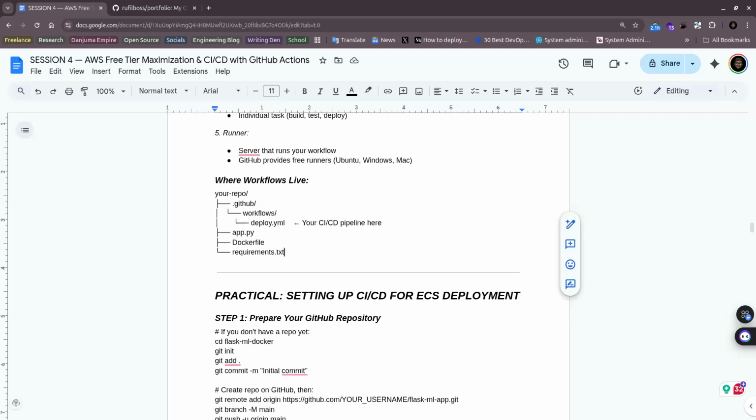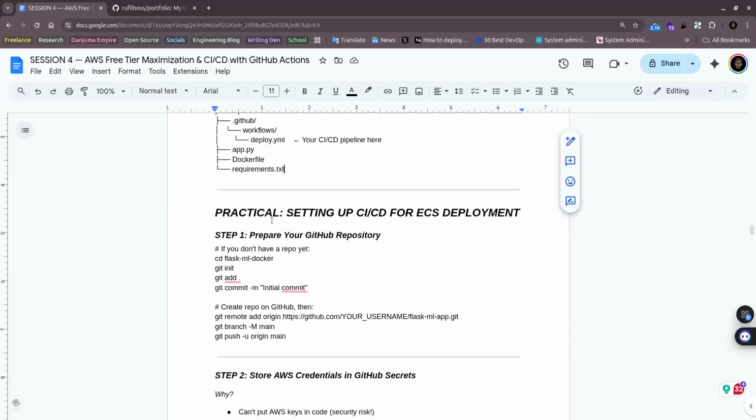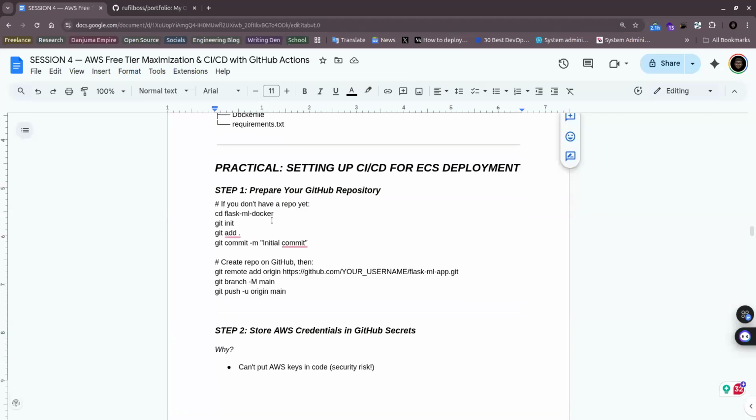Then we have workflows inside it, and inside workflows is where we have our YAML file, named deploy.yaml. So if you wanted to set this up now, go to your GitHub repository and create this.